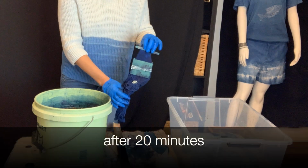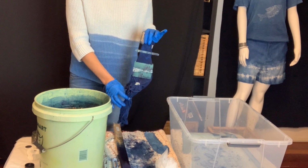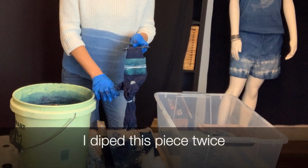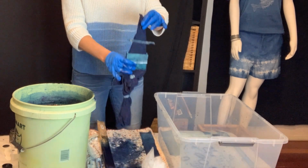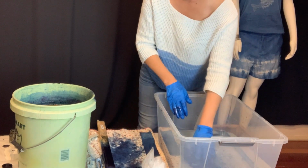My piece is fully blue now, completely. And I can either dip it again or now rinse it. After you've dipped it for the last time, you'll lay it out and let it turn blue again, and then you're ready for rinse. So here I'm going to take it over to my water bath.